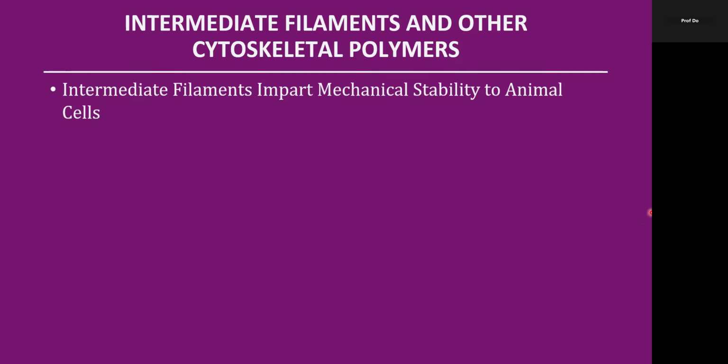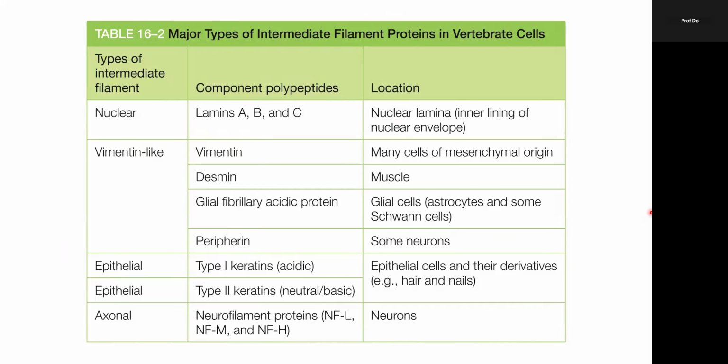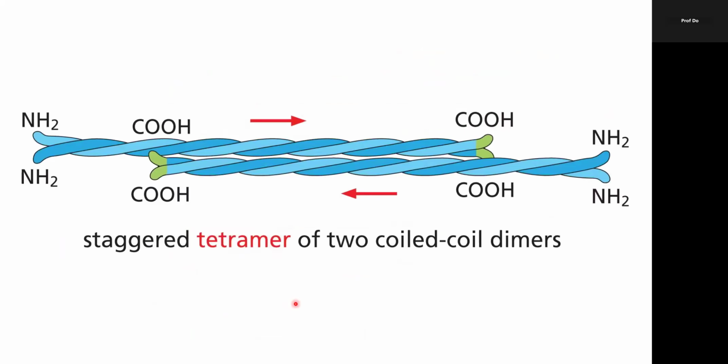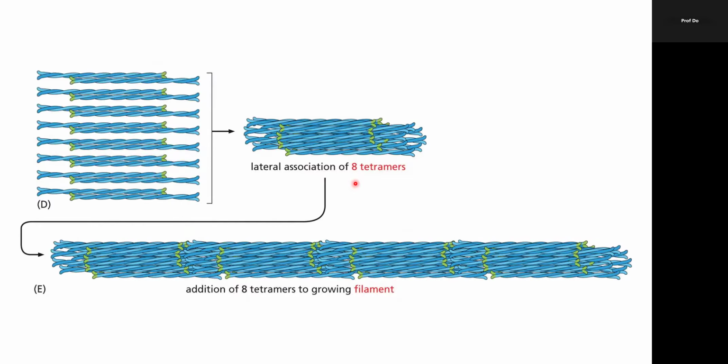Now, with intermediate filaments, again, it adds stability to animal cells. Here are some examples. No need to go into it too heavily. Again, we're not going to focus too heavily on it, but just know that the monomeric form is also helical, and the dimeric form is coiled over coiled. Okay. And if we want to create a stronger filament, just like with any type of fiber, we're going to coil more coils around it to create strength. Again, these are just examples of how we can build the intermediate filaments into a much stronger fiber.